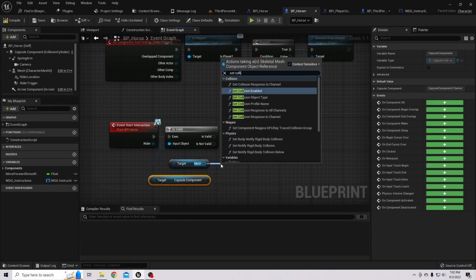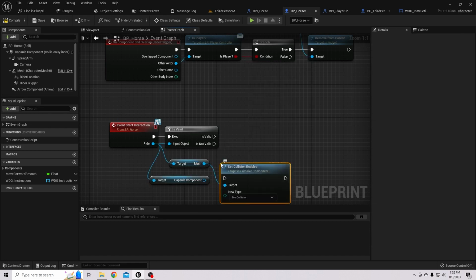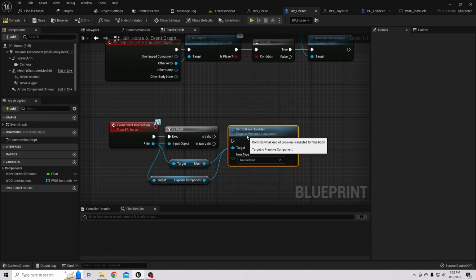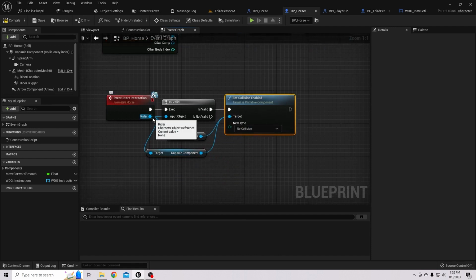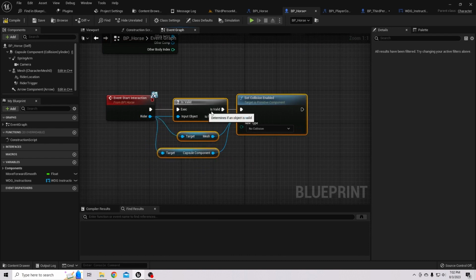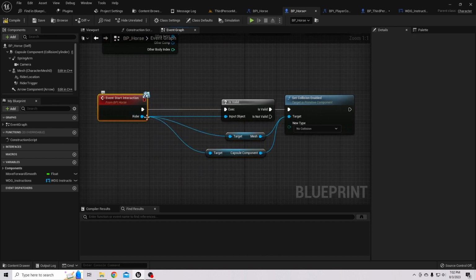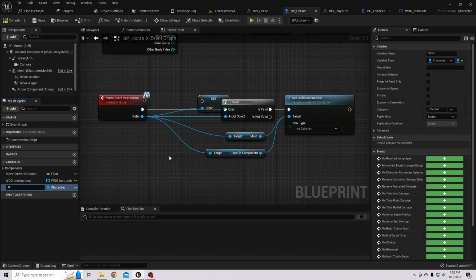Set collision enabled for both these components. There's no collision, and before that we need to promote this rider also. Promote as rider, or you can assign any name for this.